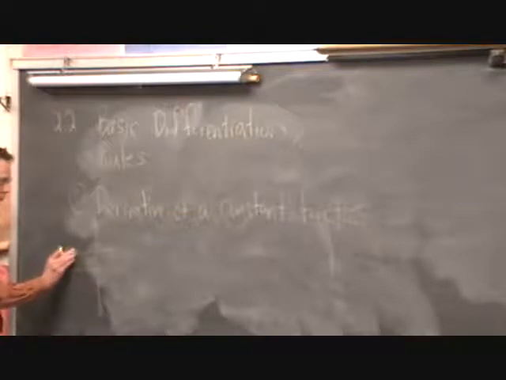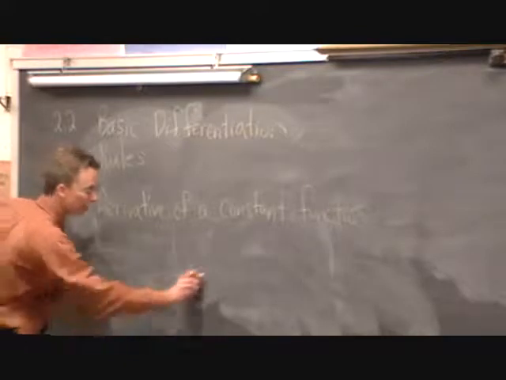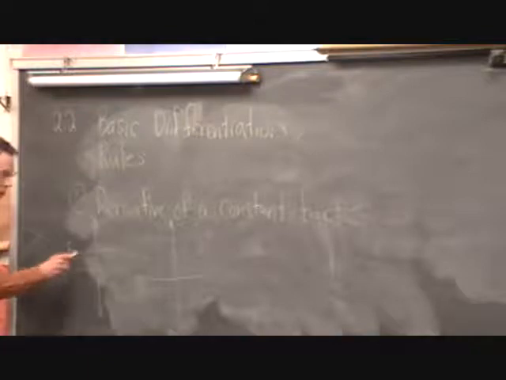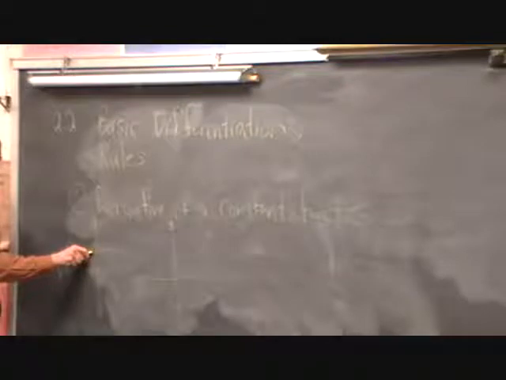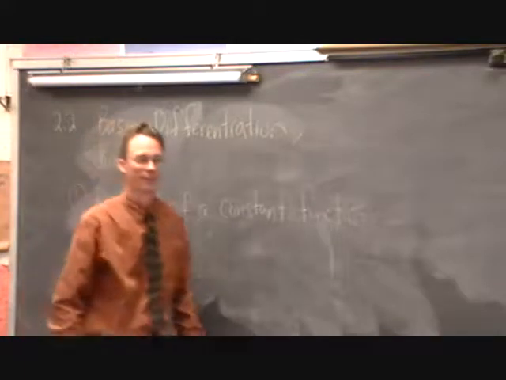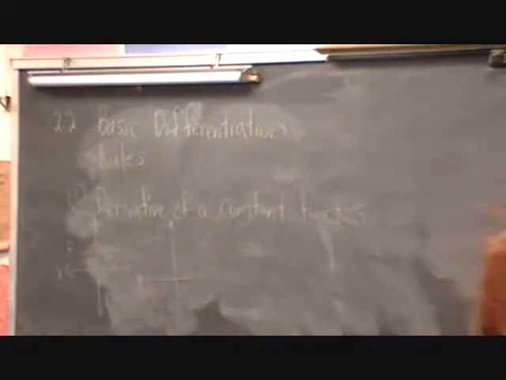If I wanted to graph the derivative of it, let's call this f. If I wanted to graph its derivative, f prime, another word for derivative is slope. Okay. What's its slope right here? 0. Okay. How about right here? 0. Here's a tricky one. What's its slope right here? Zero, yes. Point being, the slope of a constant function is always 0.